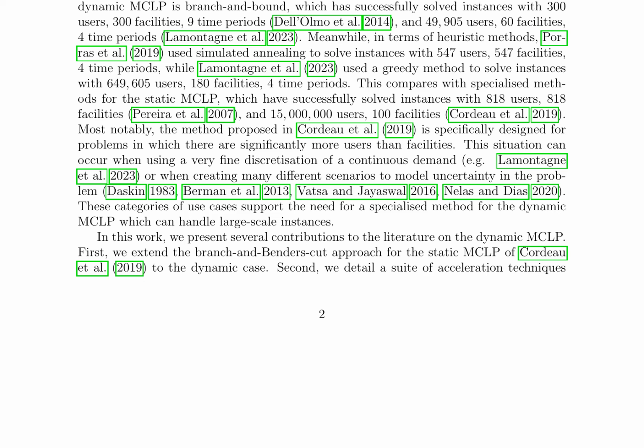The implementation of the local branching scheme within the framework of branch and Benders cut methods is discussed in this section. The multi-cut version of the Benders optimality cuts is utilized to provide a more natural and interpretable explanation. The local branching main problem maximizes the sum of theta_t values over time periods, subject to constraints 1b, 1d, 3c, and additional constraints based on previously determined feasible facility location decisions.